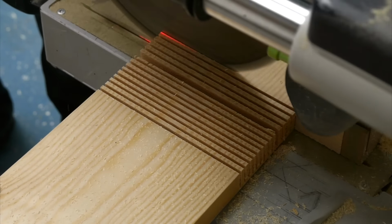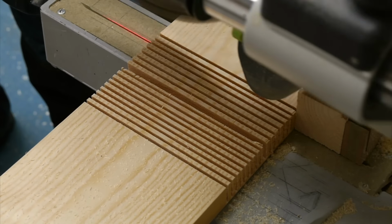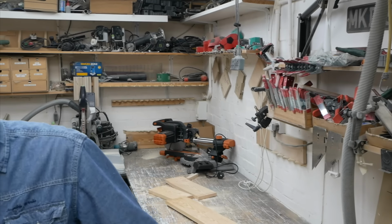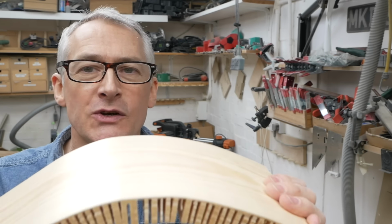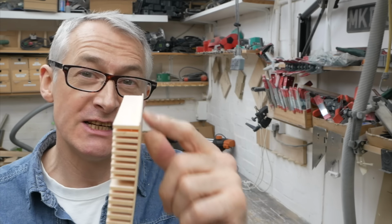And these cuts need to be consistent, slightly more than the thickness of the saw kerf, I found to be particularly good. You can take it thinner, but then you run the risk of getting it too thin. And if that happens, if you start getting bits that are missing, then it's very easy to get those flat, slightly planar sides to it. Plus, of course, if you do go too thin with it, it's very easy to snap one of the ends off, which is what happened to me here.